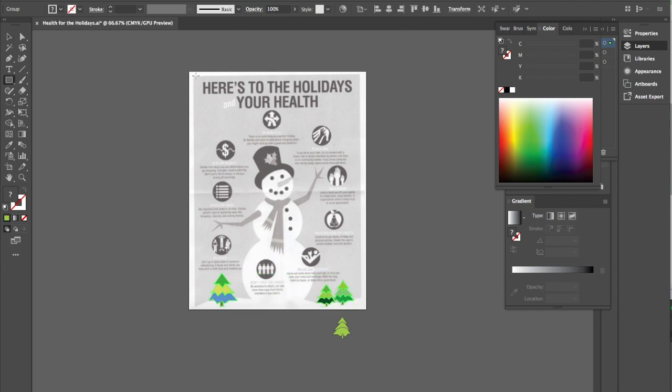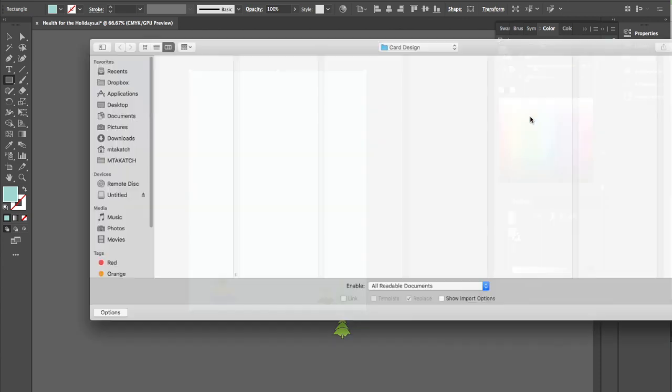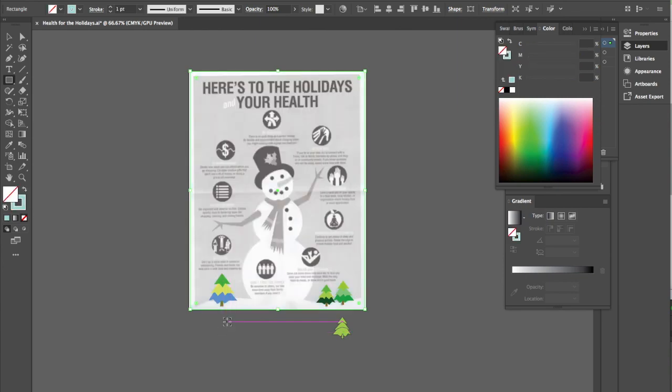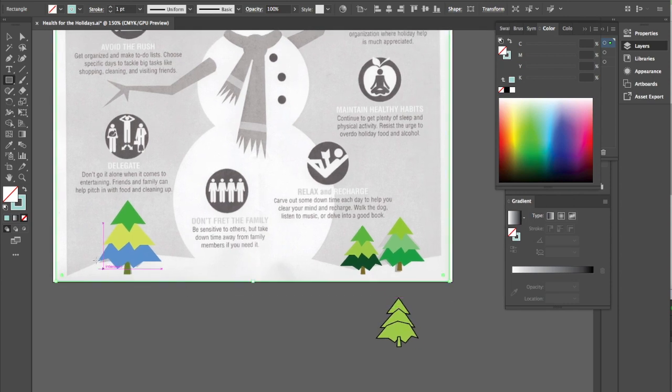And then go ahead and take the rectangle tool. Let's go from the top to the bottom here. Give it a color. And by doing so, filling it, I'm just going to swap it so that the stroke is there so I can see the curve of the snowbank that they're sitting on, just to make that a separate piece.